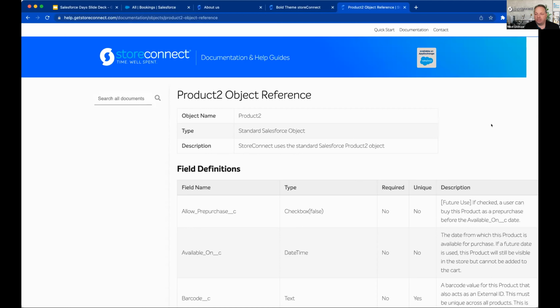I hope I answered your question, Sanjeev, about how long it takes to install StoreConnect. You can be up and running this afternoon for a simple store, obviously, but more complex stores, it really just comes down to data management, how long it takes you to export all that data and turn it into a CSV and upload it and do the web store design. The design of the store can take a couple of weeks if you really know what you're doing, maybe a month if it's your first, and getting all that data in there, that's really the complex bit. So it really comes down to the quality of the data that you're starting with. If you're migrating an existing store, that's more work. If you're setting up a brand new store, obviously that's a bit easier because you're not having to migrate anything. But as long as you can get that data in a clean state, that will be pulled across.